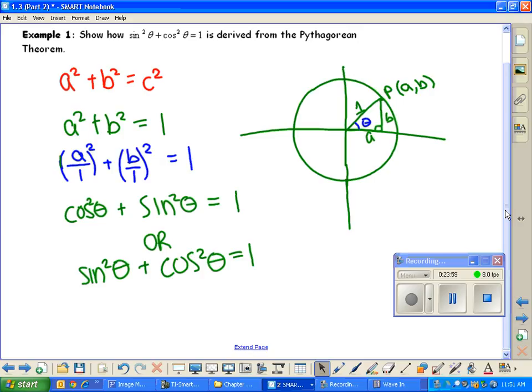Does this make sense to anyone? Is there any step here that doesn't make sense? We went from the Pythagorean theorem to the specific triangle in the unit circle with radius 1. Then we rewrote it just differently and realized, hey, that's a relationship we know within this triangle. And that's how we saw it. Does that make sense to everyone? That's super important how it comes about, because, hey, that makes it a lot easier for you guys to remember, right? That's not memorizing, that's understanding.